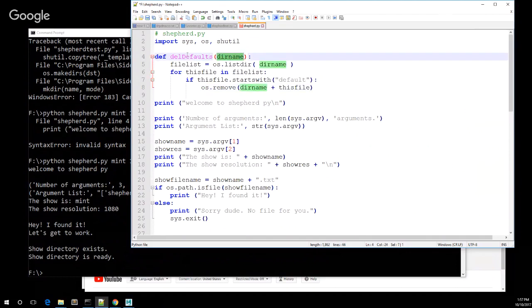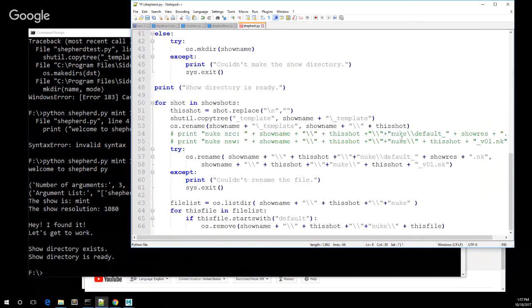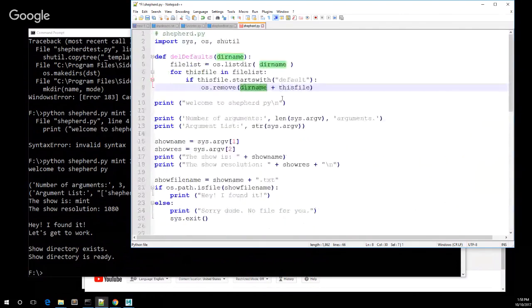So I defined a function with a parameter directory name, get my file list from that directory name, and every time I identify a file that starts with default, I remove that file from this directory. And I just did one bad thing: I forgot the little quote slash quote, because the directory name passed in doesn't have the slash to separate the directory from the file.